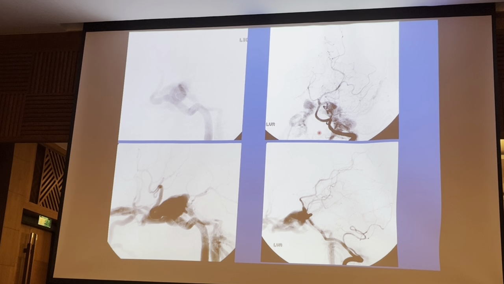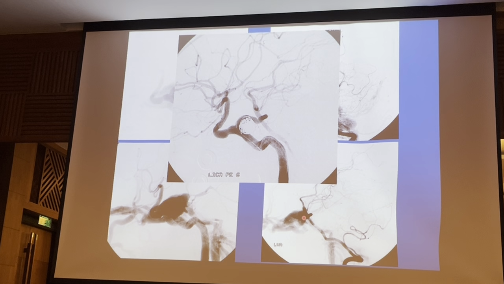Some may show a carotid cavernous fistula filling from the internal carotid artery. With a vertebral artery injection, it fills the same carotid cavernous fistula. This indicates the presence of a trigeminal artery, retreating and getting into the aneurysm of the trigeminal artery. You can see after closure of the fistula, trigeminal arteries are classified in this direction.